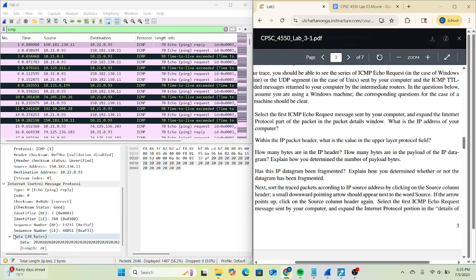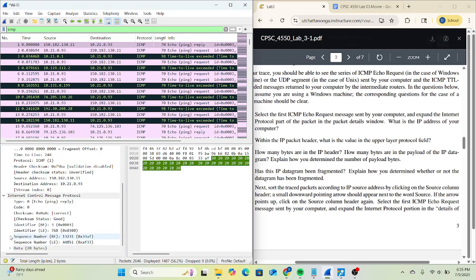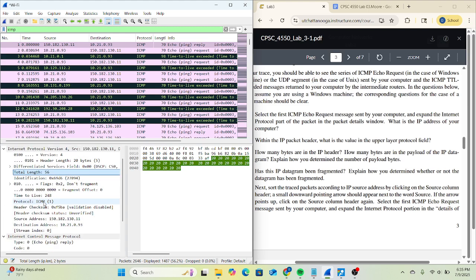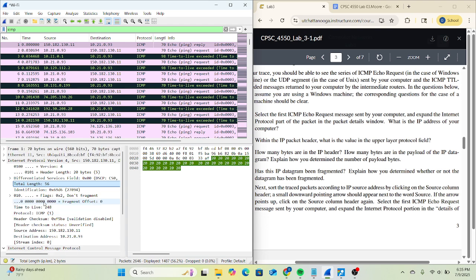And then if you look down here, data, this is 36 bytes. So our payload is 36 bytes and our header is 20 bytes, so it's a 56 total length of the datagram in bytes.